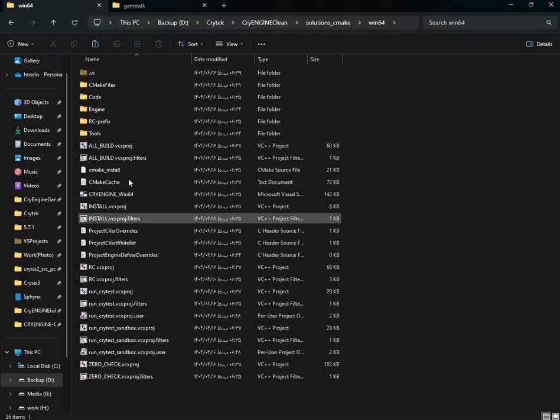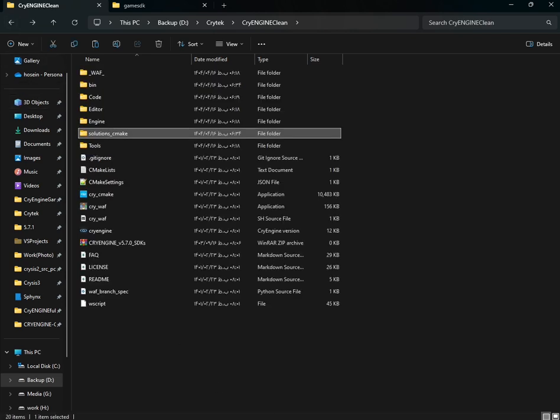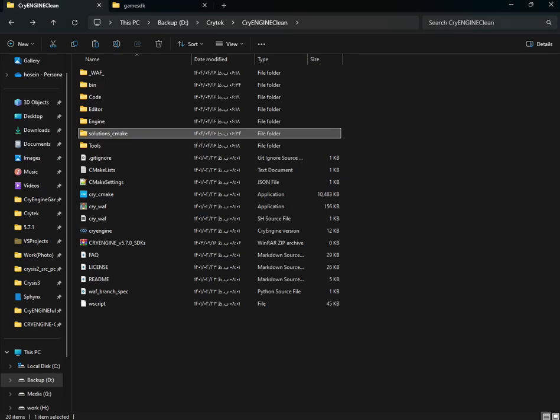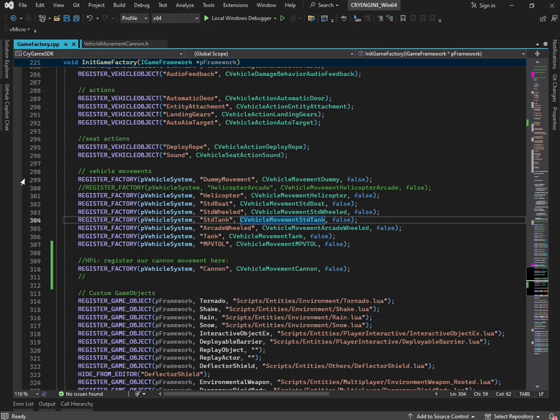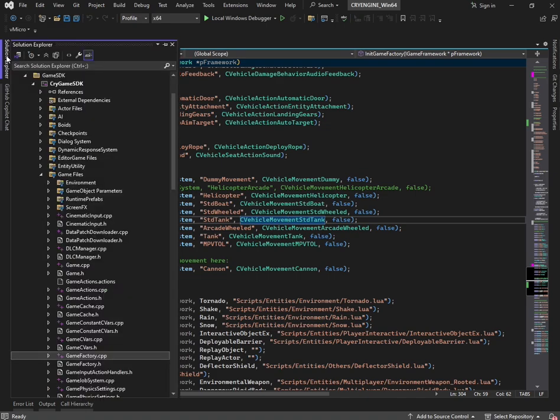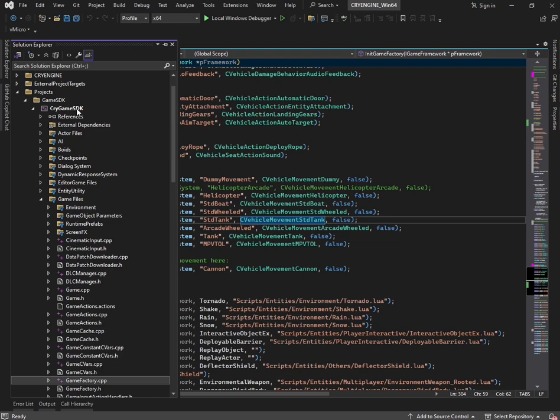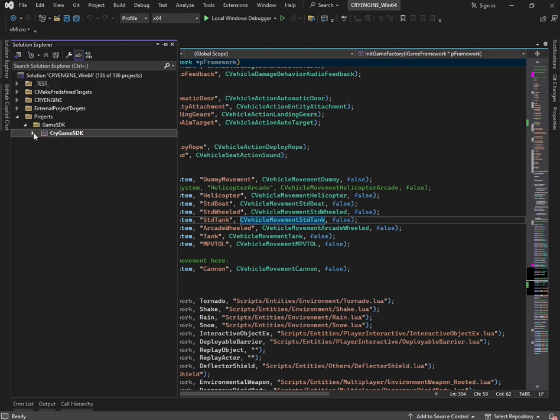After generation is done, you can see the solutions Win64 folder, and our Visual Studio solution will appear here. Click on open project, and it will open Visual Studio. After opening, you can see our project loaded.